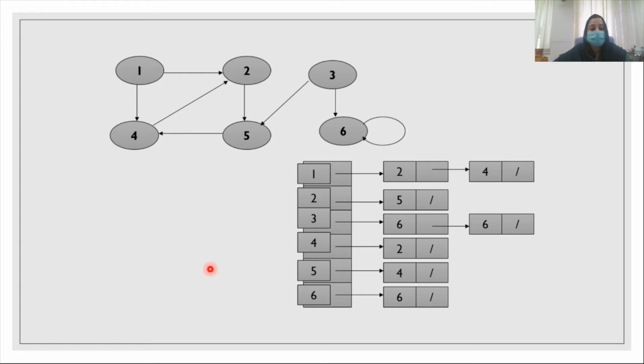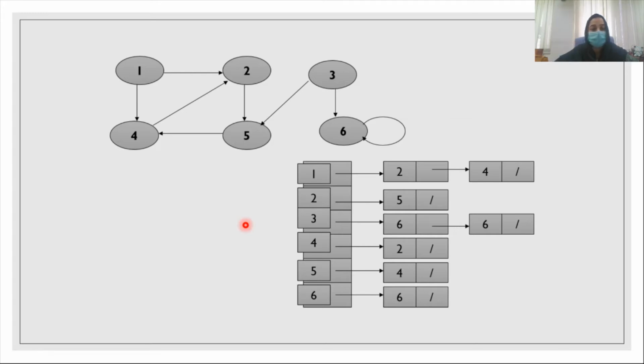So this is another example, of a directed graph, shown in the adjacency list. You can see here in the list for 1 I have only added 2 and 4, because these are the only two nodes which have a directed edge coming from 1. Similarly for 2 I have only added 5, because that is the only outgoing edge of vertex 2. The edge that is coming towards 2 is incoming, and in an adjacency list we only store the outgoing edges of a particular vertex. So that's why I have only stored the 5. Hope it makes sense. Comment down if you have any queries.